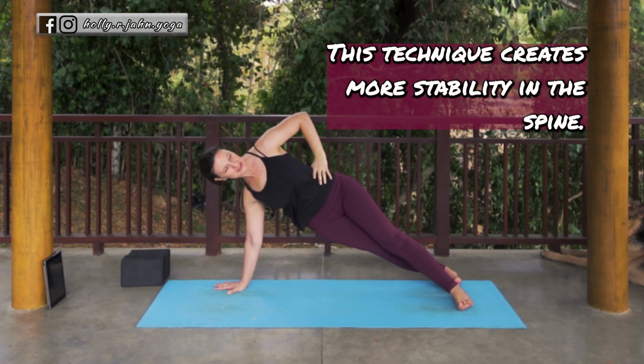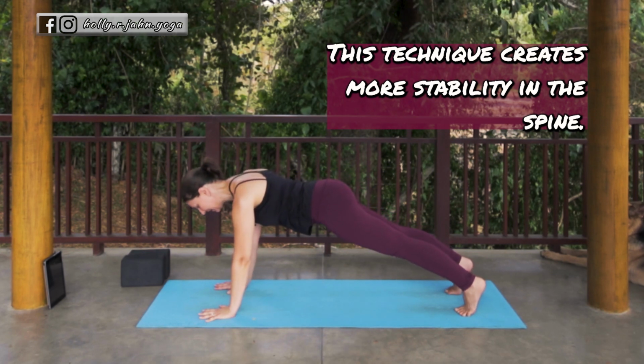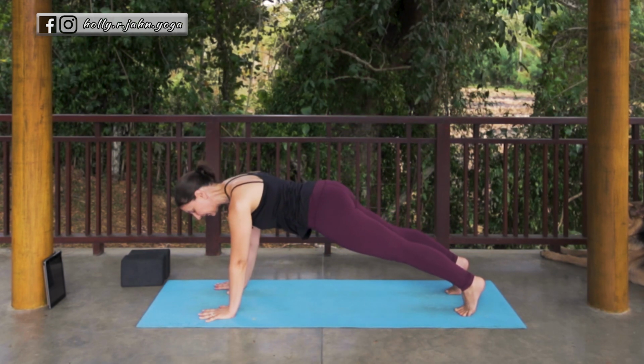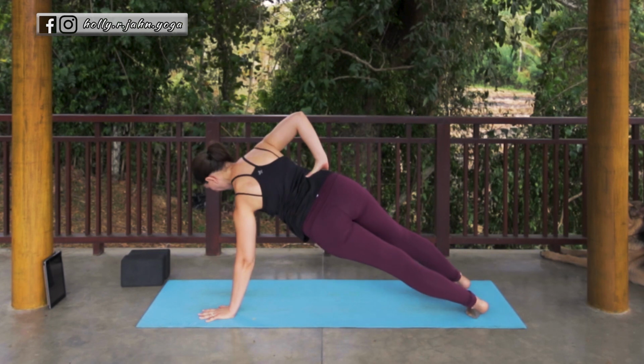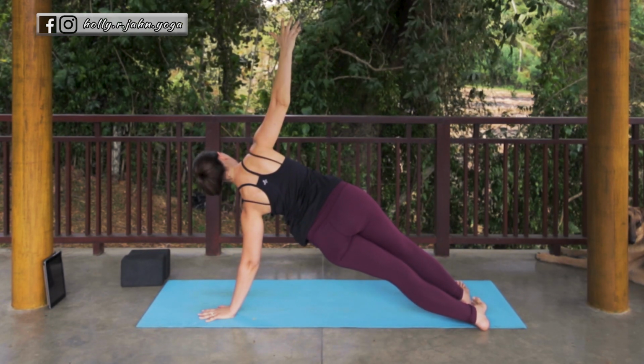Bring the hand back to the waist, engage the core, flip it back, and gently release the left hand down. Take an inhale. Exhale, weight comes to the left, right hand onto your waist. Roll the body to side plank. Let the arm extend, lift the hips. Take a breath.